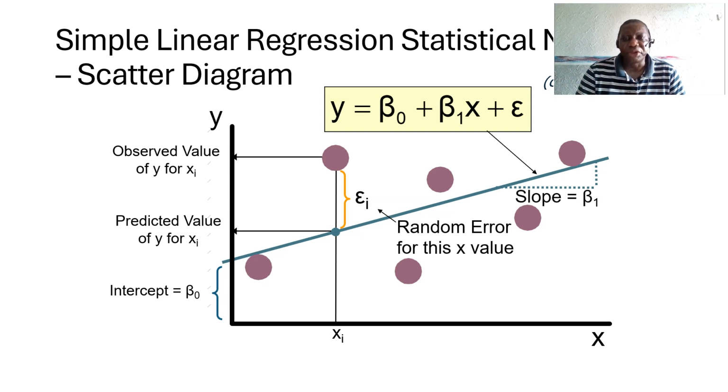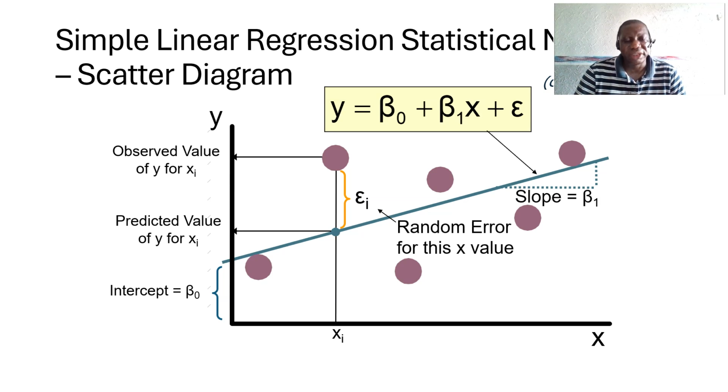So the various points that we have here are the various values, that is the value of y at certain values of x. Definitely the values will be scattered here and there. We can now fit a kind of average function on the graph to show the relationship between y and x. If we do so, some of the points will lie above the line, some will lie below. Those that lie above are positive error terms. Those that lie below are negative error terms.